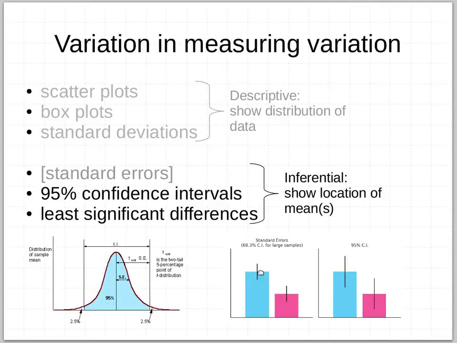So standard error is legitimate, but on the other hand, it is underrepresenting the amount of uncertainty we have in where the mean sits, because although it's usually unstated, it's only showing about a 68% probability of it being in here. We are 95% sure the mean sits inside this confidence interval, which is more consistent with the way we have been using statistics so far. So the standard error actually can understate your variation in the mean.